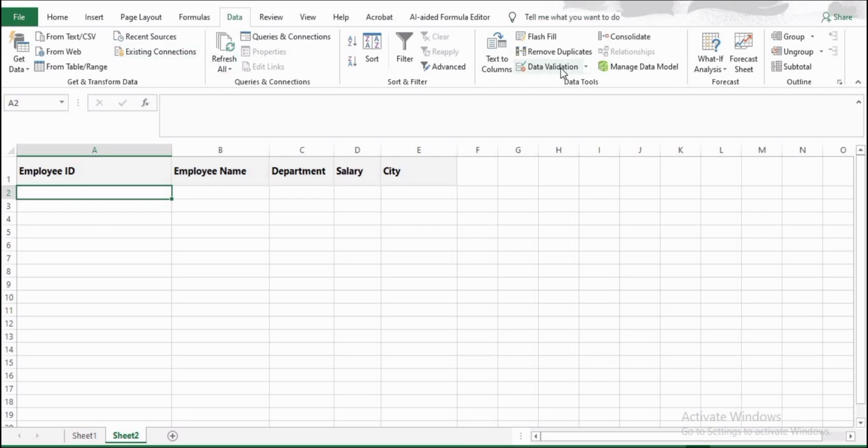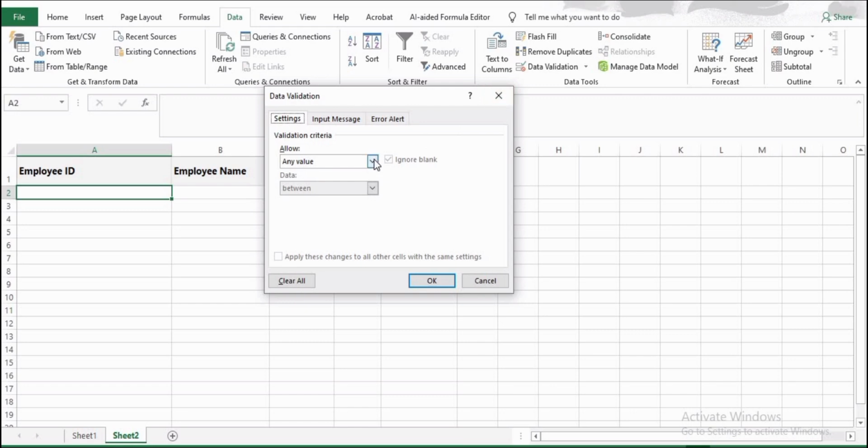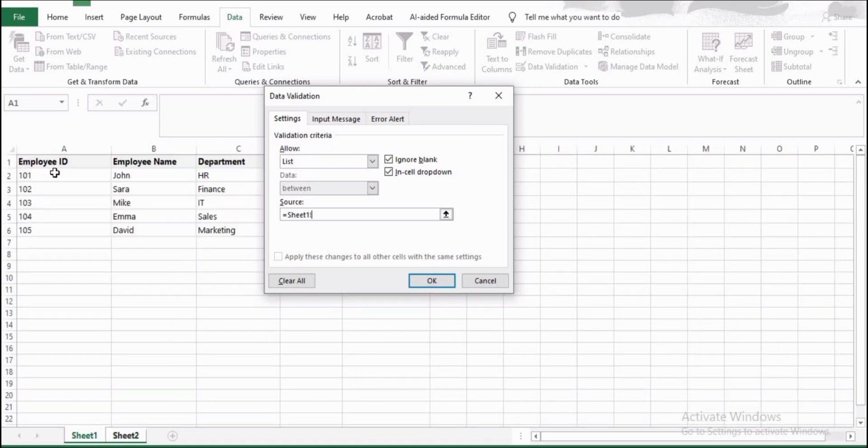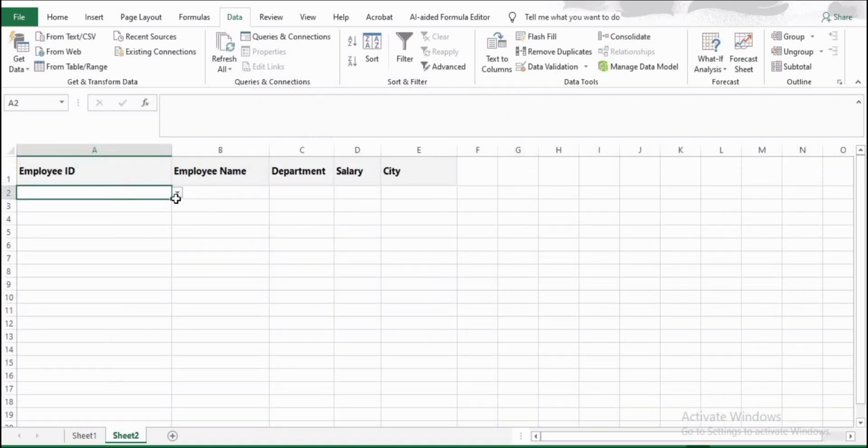I want the drop down on A2, so I'll click this cell and go to data validation. I'll pick List because I want a list of data. The source will be from sheet 1, and I'll select these values. I'll click OK. Here you go.